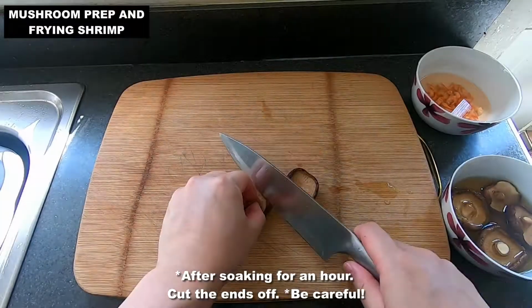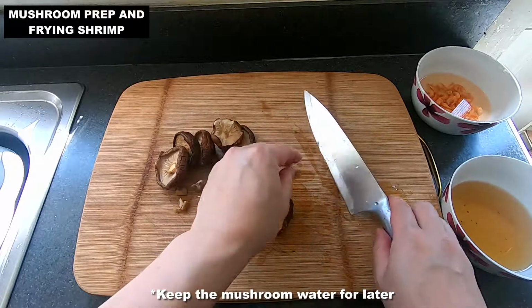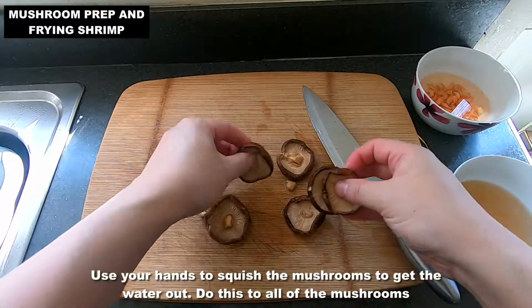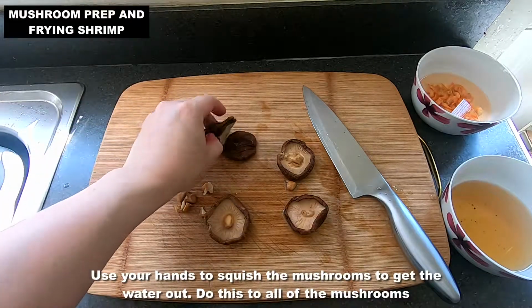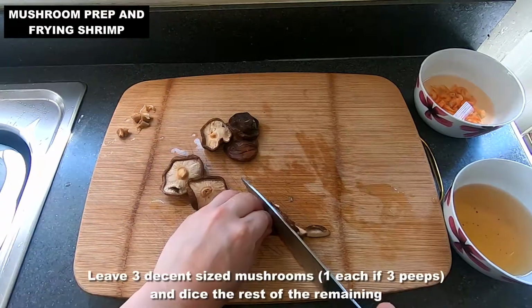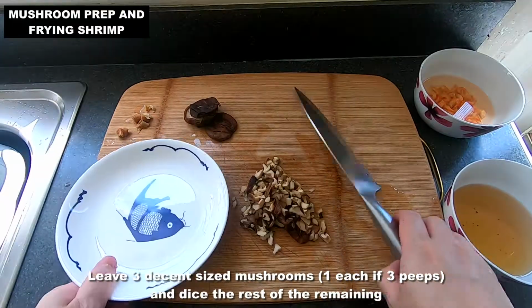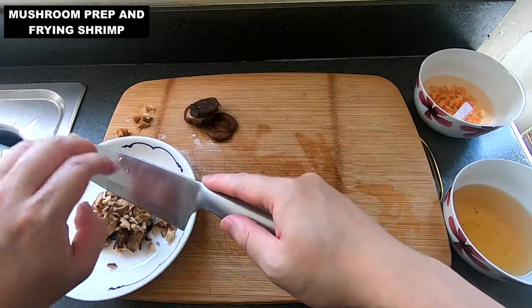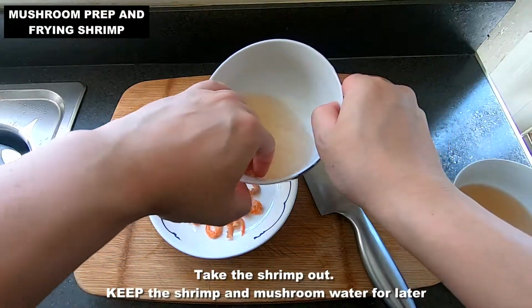Cut off the ends of the mushrooms. Use your hands to squish the mushrooms to get the water out. Do this to all the mushrooms. Leave 3 decent sized mushrooms, 1 each if 3 people, and dice the rest of the remaining. Take the shrimp out. Keep the shrimp and mushroom water for later.